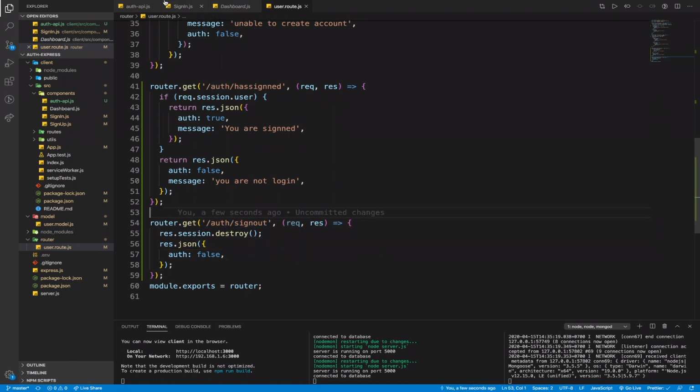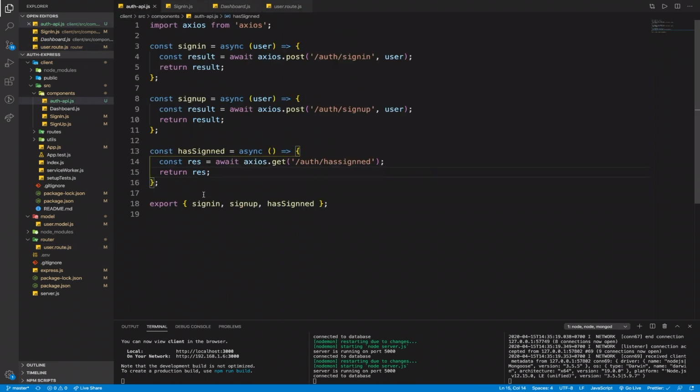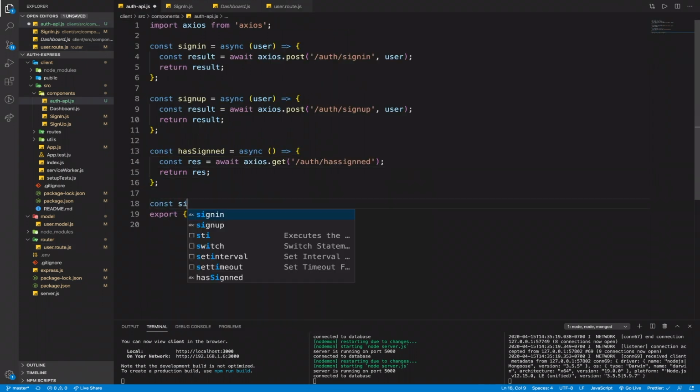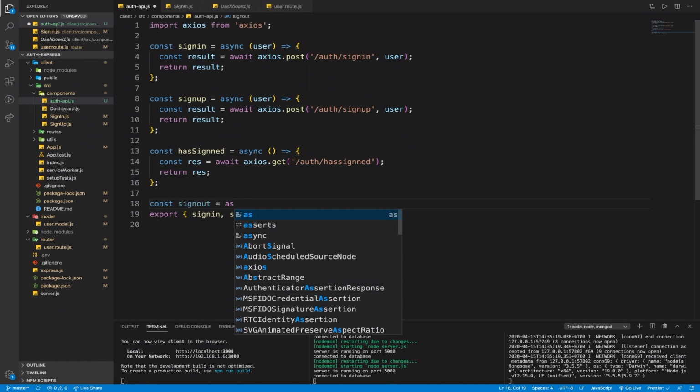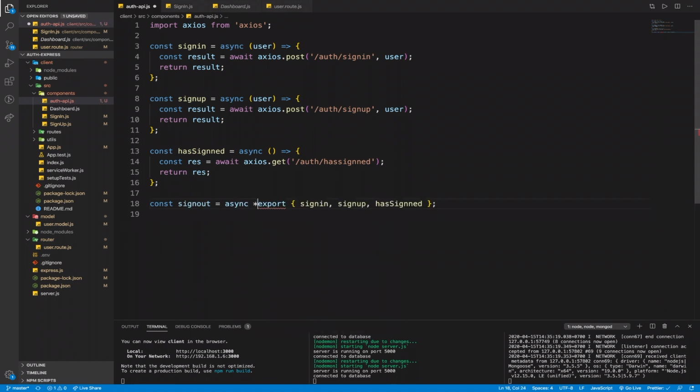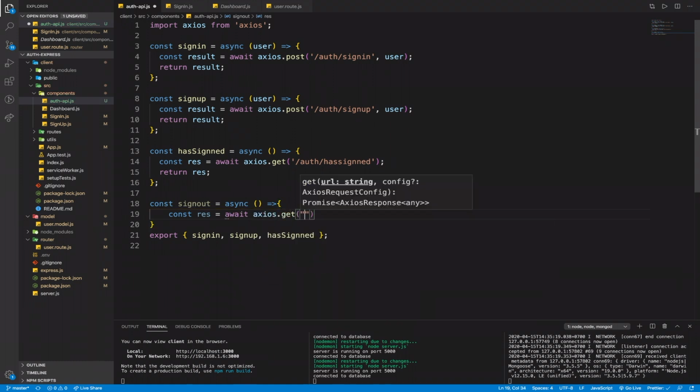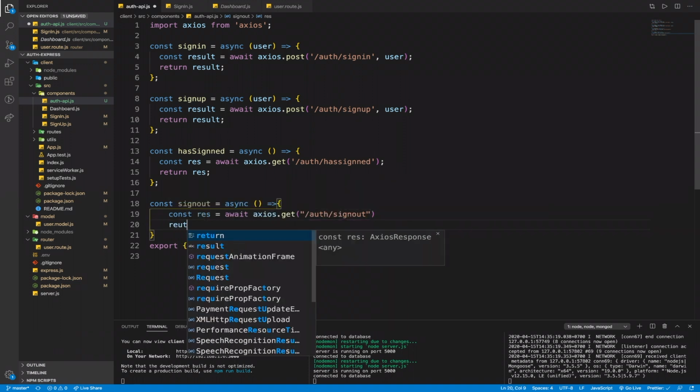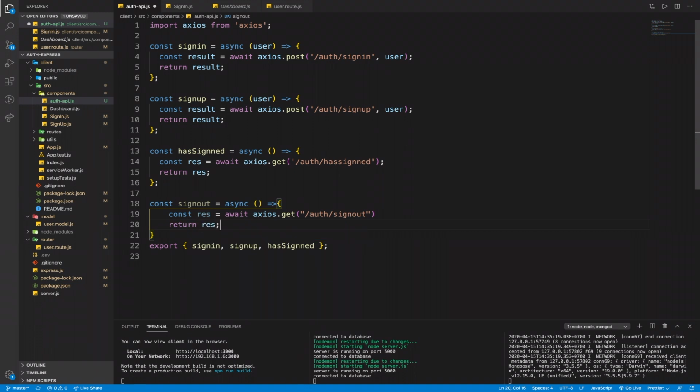And then inside the auth API, we make the function const signOut equal to async, this one right here, const res equal to await axios.get slash auth slash signout. Okay, now return res. All right.